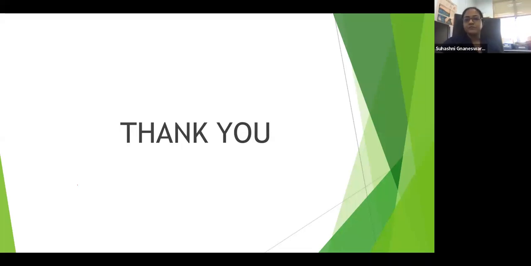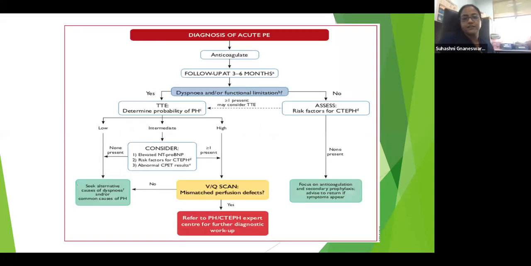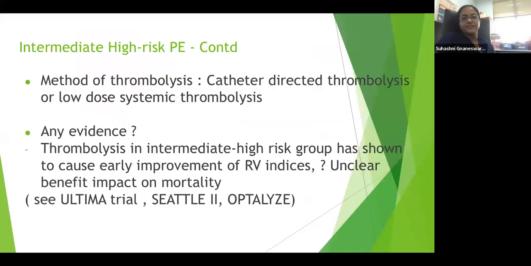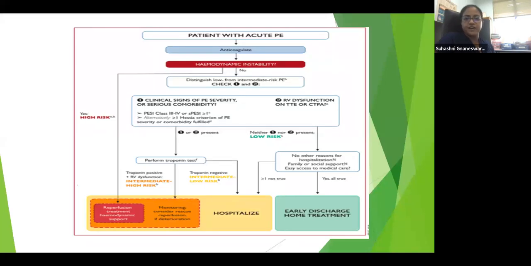Yeah, so I think Ashwin presented a very good slide. Actually, if you can go back to how you risk stratify the patient. Some patients can be managed as outpatient, right? You do have how you risk stratify for early discharge and all that. So if the patient doesn't come into the criteria of severe PE or intermediate high risk PE, and they are safe and have been able to be discharged, then of course they can be planned for a surgery. I think that is the best answer that we can give to the surgeons who are going to be deciding on the timing of the surgery.